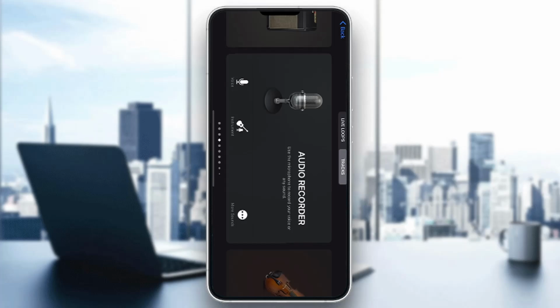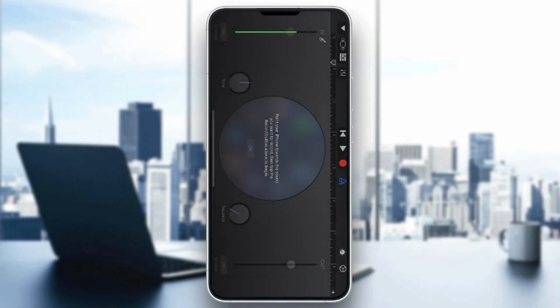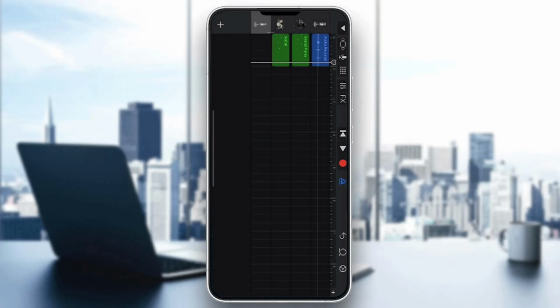The first thing I'm going to do is to open up the audio recorder option right here. That's going to open up this recording menu where at the top of the screen you'll have the big red circle that's going to enable you to stop recording, start recording, and so on. And what we want to do is go right here into the upper left corner. In the upper left corner, click this middle button. That's going to open up this edit mode. And now in this edit mode, we can get started mixing our tracks.